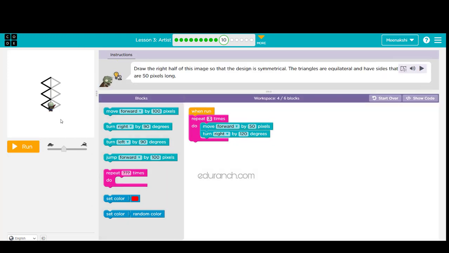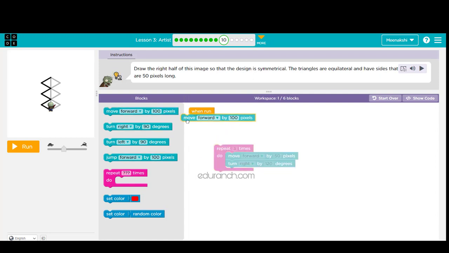So let's solve it like we go all the way there. It says that they are 50 pixels long. So this thing is 50 pixels long, the base of the triangle. So there are 3 bases, so 50 into 3, 150. So it's going to move forward for 150 pixels.